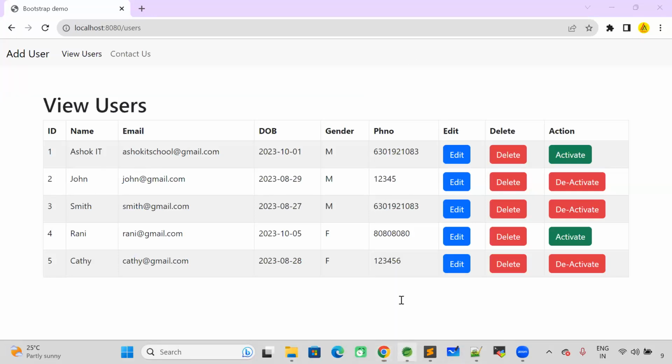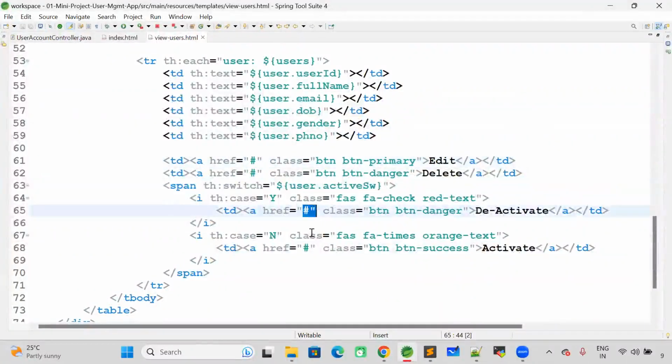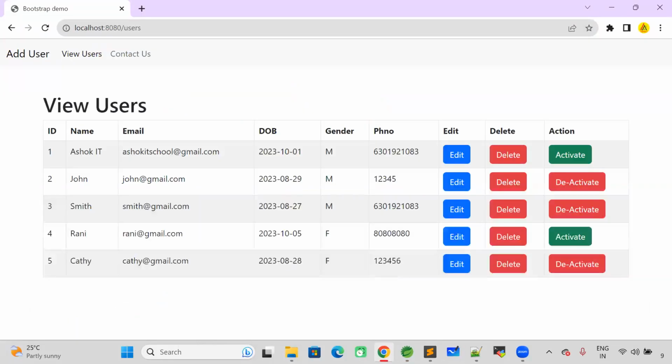Below also, you can give the buttons or you can give the hyperlink. Anything is fine. I want to send the request when I click on that hyperlink or button. In this, for edit and delete, you can give the hyperlink or the button. Our requirement is that when the user performs an operation, clicking edit, delete, activate or deactivate, the request should go to the controller to perform the operation.